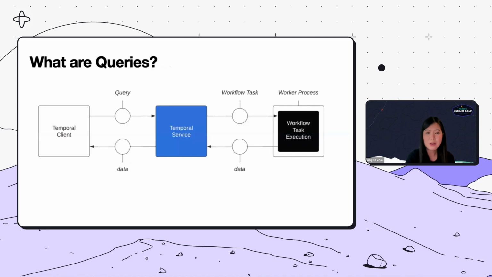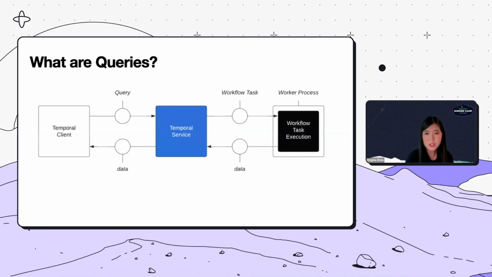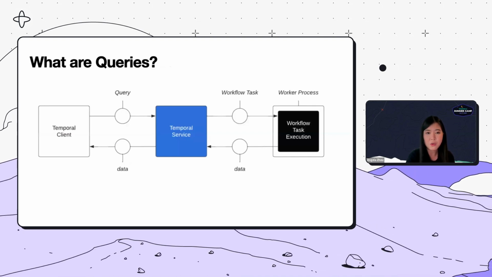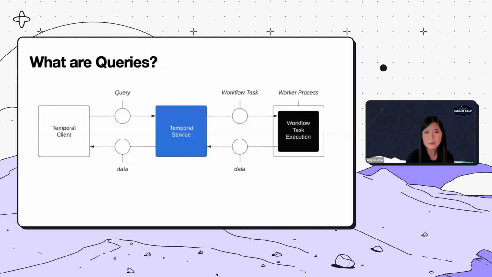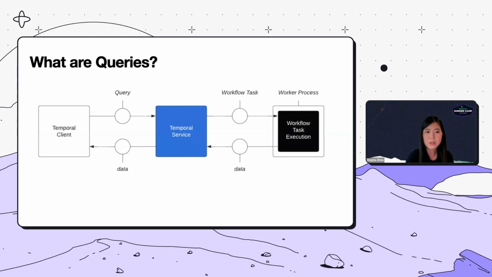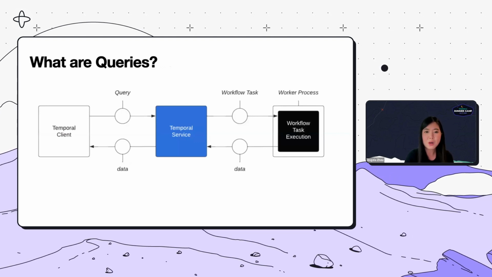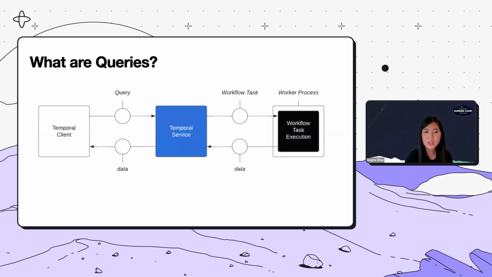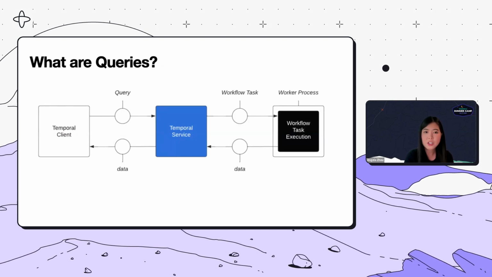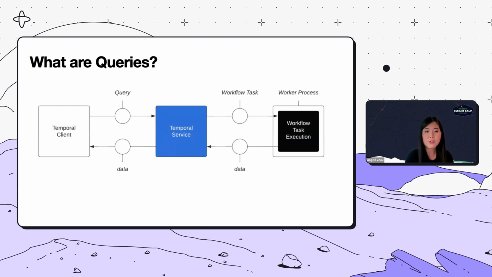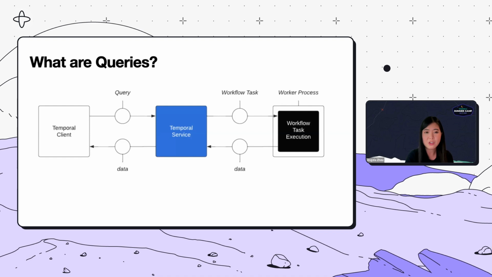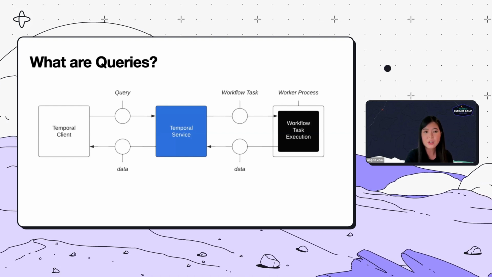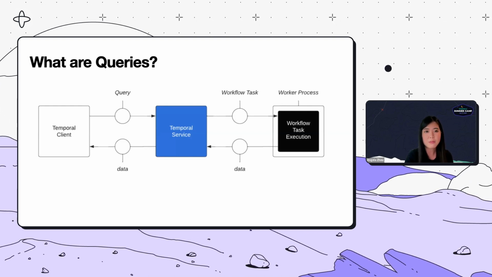You'll also learn about queries, which allow you to expose the internal state of a workflow execution or individual details about that workflow execution to the external world. For example, if you have a subscription workflow, you can get details on the customer, total amount charged, subscription details, and more without disrupting the ongoing workflow execution, but giving you more insight into the current state and details of that workflow execution.